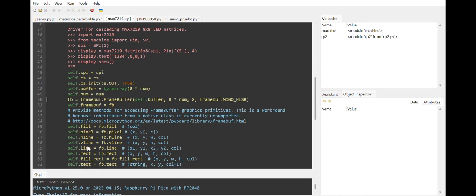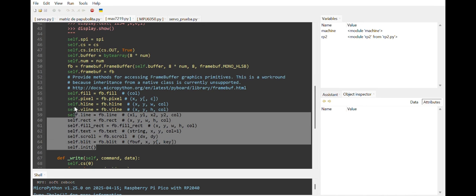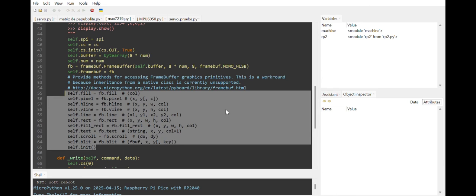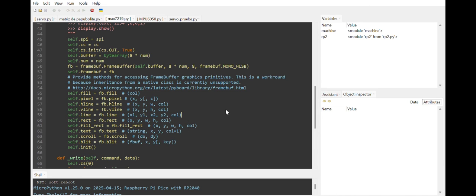Rect is for drawing a rectangle, pixel is for turning on an individual LED, and text displays words with an already provided font.